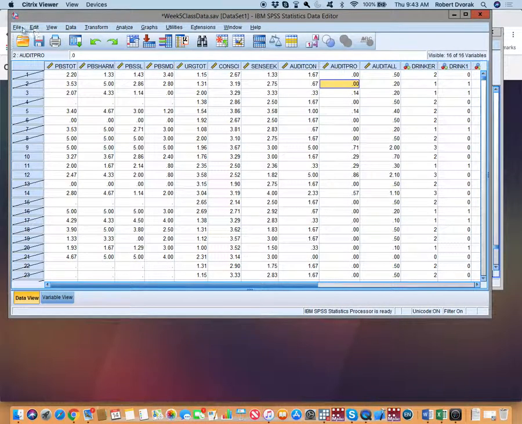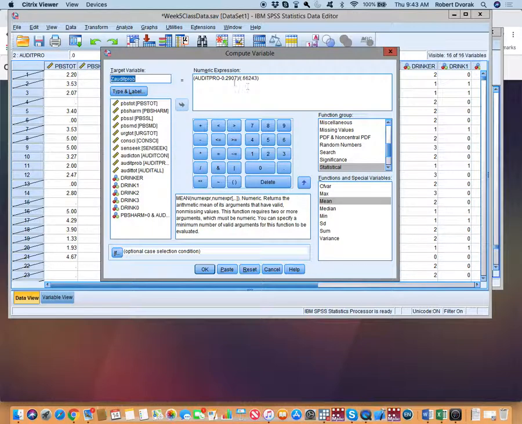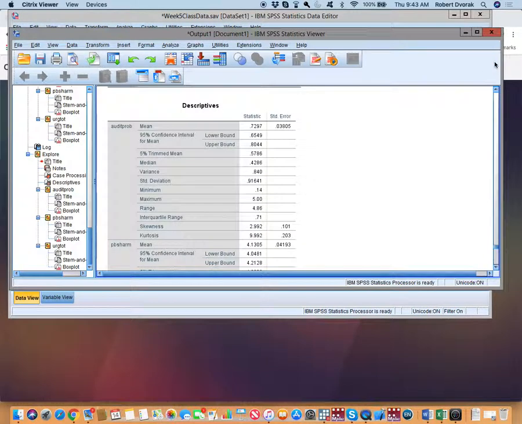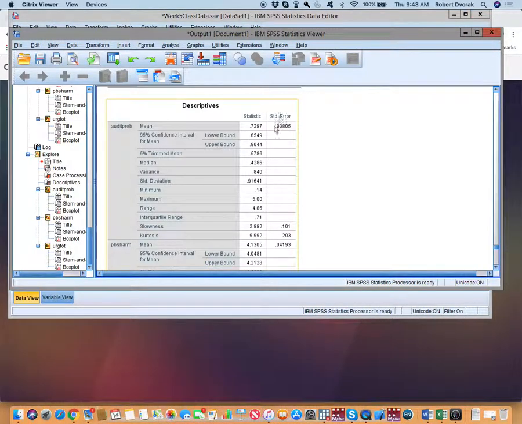And let's go transform, compute, z audit prob equals, what was our mean here? 0.7297. And our standard deviation was 0.91641.